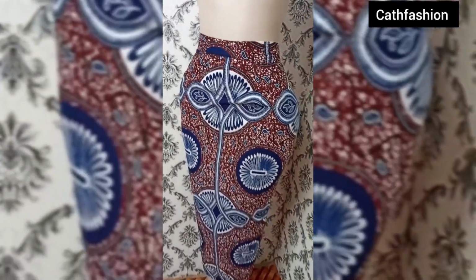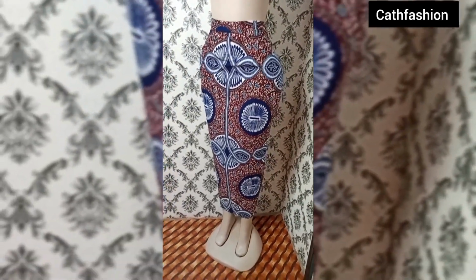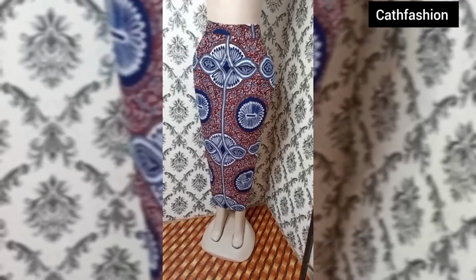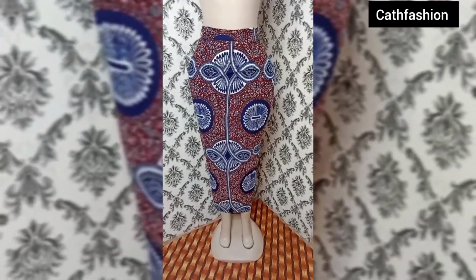So guys, this tutorial is so simple and easy to make. I'll be teaching you how to do the cutting and the stitching as well. So guys, let's get straight into the video.